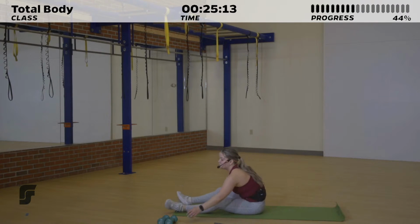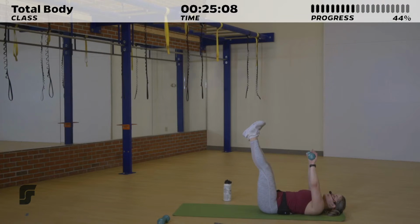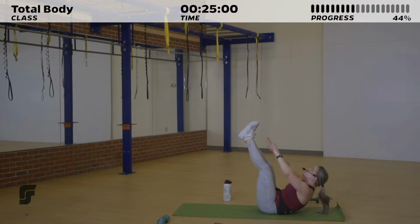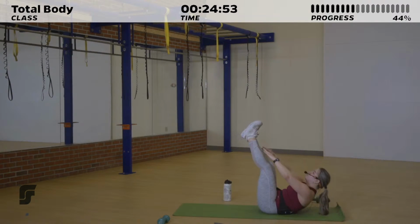The next thing we have, if you want, you could pick up your dumbbell. You're gonna bring those toes up towards the ceiling, drive that dumbbell up to your toes, meet me right here, 30 seconds. If you want, you could throw out that dumbbell, just go body weight. If you can't reach all the way to your toes, maybe just reach for your mid shin.